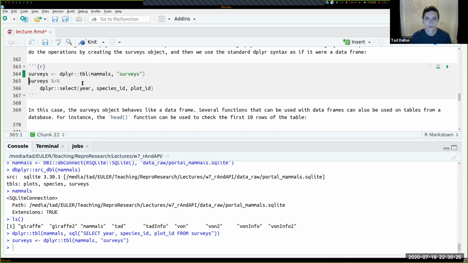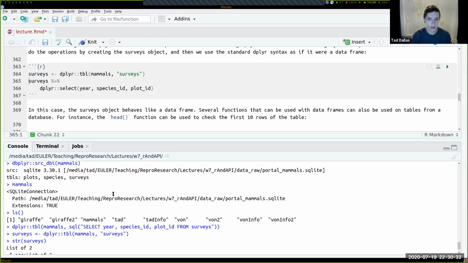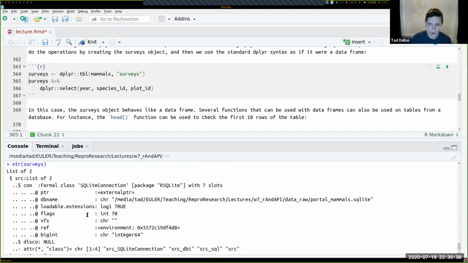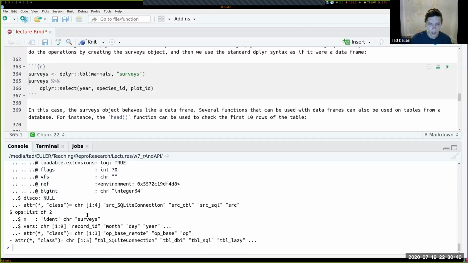mammals. You can run that, and now if we say structure of surveys, we see that it is a list of length 2 with information on the SQLite connection, and I actually didn't expect that.